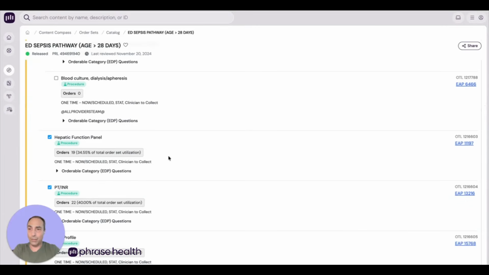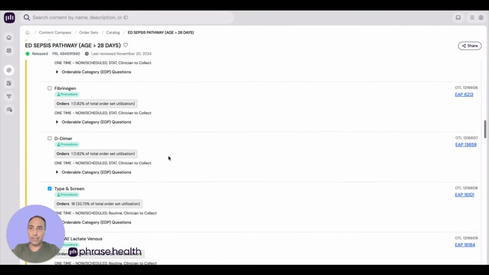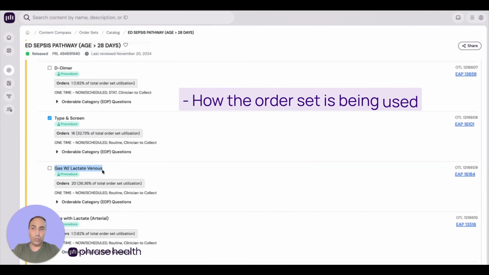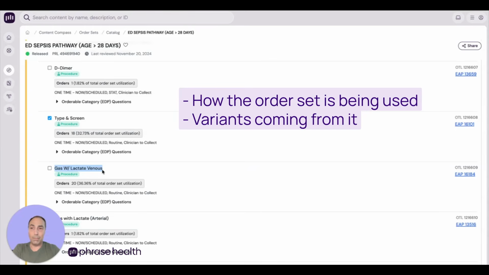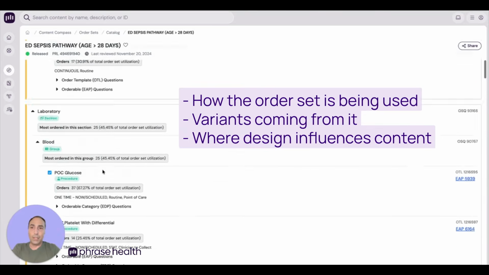And not surprisingly, the ones that are defaulted are the ones that are more typically placed here. We do see that that gas with lactate is within the order set, but it's not pre-checked. And right away, we've gone through the process of understanding how the order set is being used, other variants coming from it, and potentially where a design element may be influencing that piece of content.